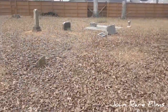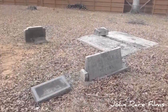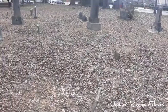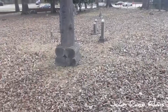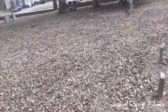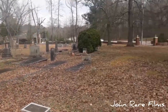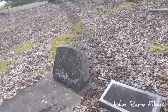Now I do these for the supposed haunted or not. I've never found anything haunted, of course. We've had the one incident where we had a photo that had a shadowy figure in it. Of course, couldn't prove otherwise that it wasn't or was. But this one here, definitely you can feel the oldness in it, and it's more of a cool feeling from this one.